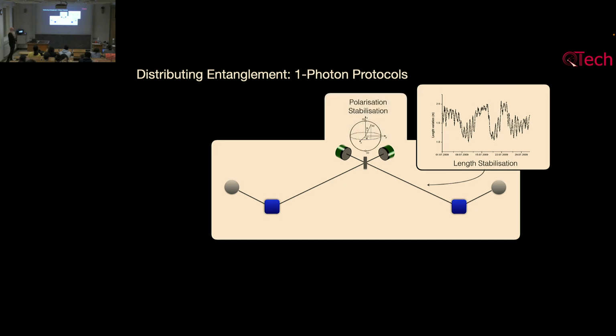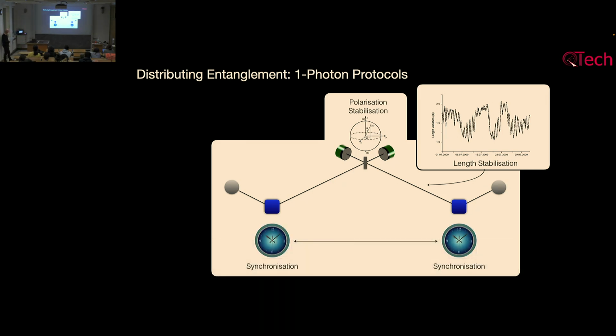Also, the fibers, going all over the place, could actually be hanging in the air and swaying through in time. So we need to have some way of controlling that. We need clocks everywhere we have some system because we want to synchronize these things. We want to know when someone generated a state and when we detected a state. But if we take, for example, the case we were talking about before, we have maybe some probability of generating a pair here and a pair here. When we get our entangled state over here, based on one heralding detection in the middle, we've got a way of building that first elementary link of a quantum repeater.